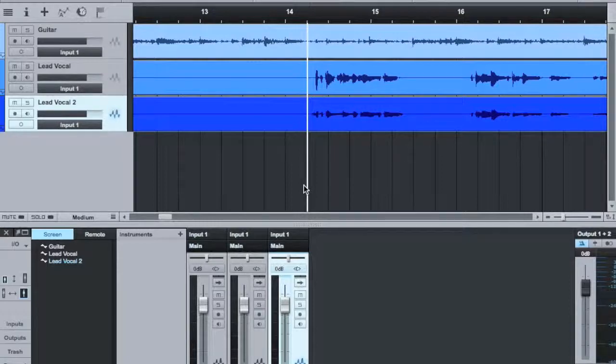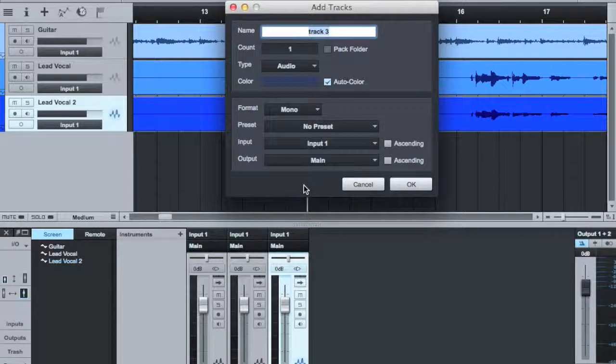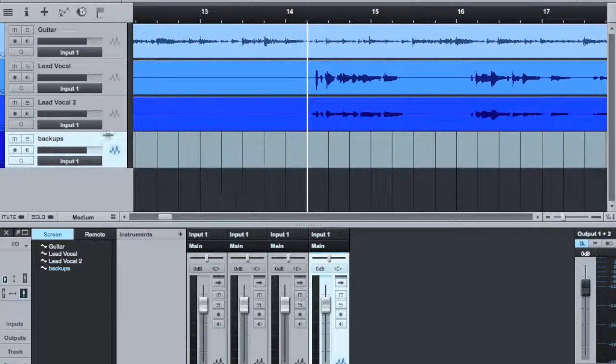First thing I wanted to do was show you how to name a track, and that is simply as easy as typing the name in while you're creating a new track. If you wanted to change that name, you can come over and just double click on the name, retype it and hit enter, and you're done.